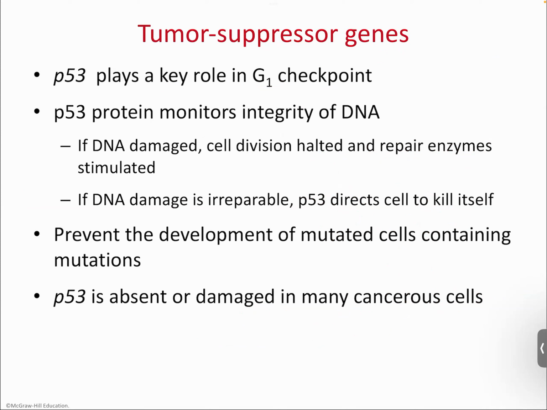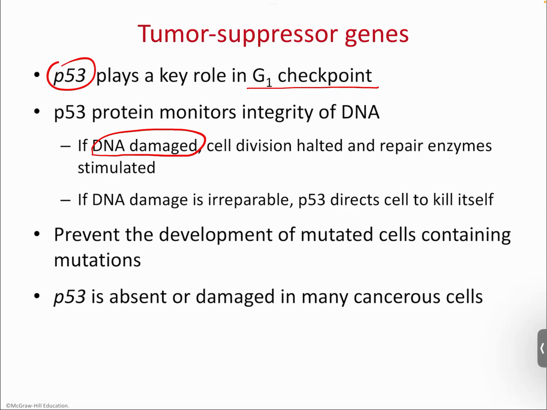Now, what's an example of a tumor suppressor gene? Well, one of the most important genes that we actually have as a tumor suppressor is what's called P53, a fairly unsexy name for it. P basically just means protein 53. It was 53 kilodaltons. That's what it was. That's how big it is. But P53 is an important G1 checkpoint, and it also has some play in G2 as well. But one of the things that P53 does is that this is the protein that will regulate DNA damage and that will stop cell division so that you can actually do DNA repair.